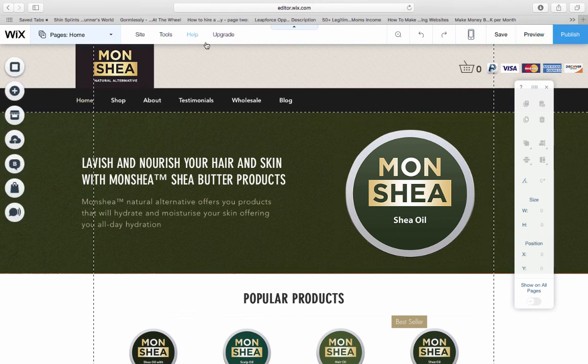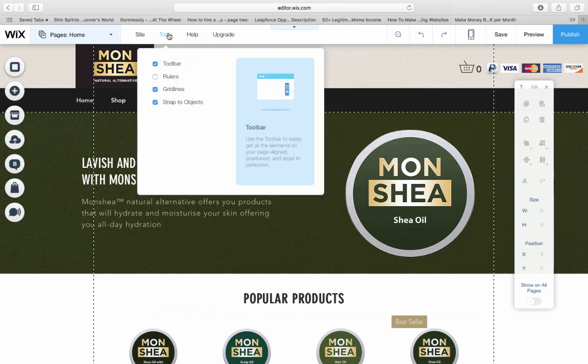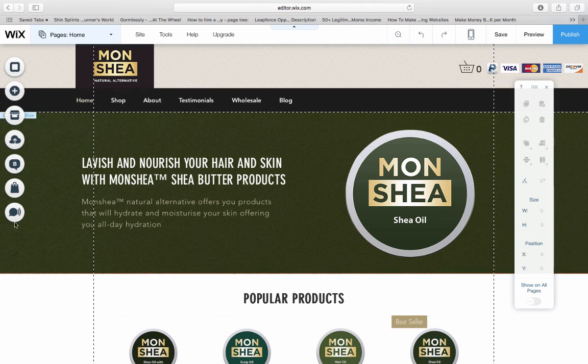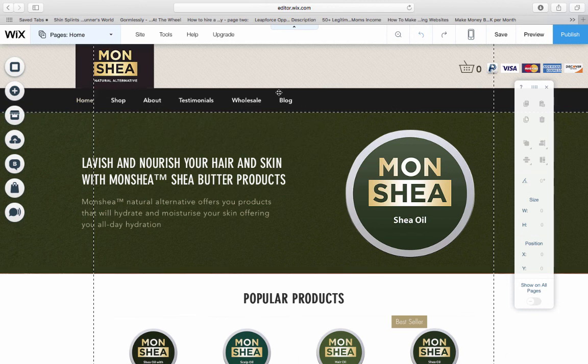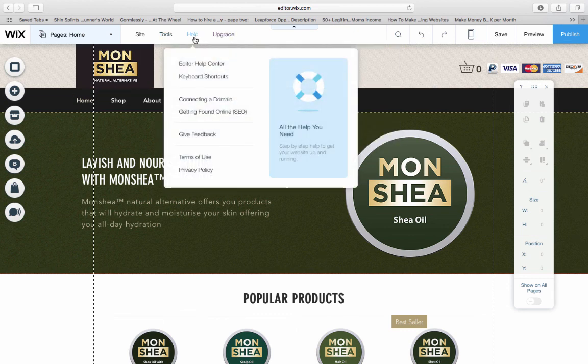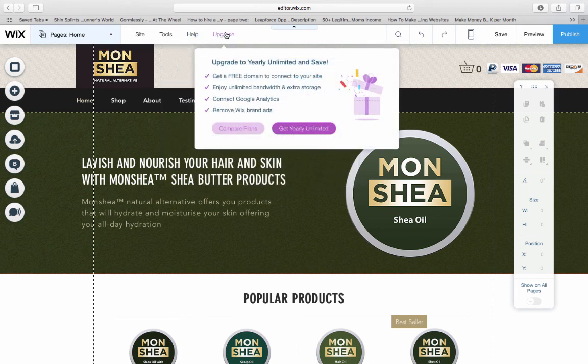So now some of the other tools on here, it says Tools. It shows you the toolbar, which is all these toolbars up here. It shows you the grid lines. You can see the grid lines. These are these dashed lines at the edges. They just help you to line up your design elements and to make sure you're centered. And then it's got a help section where if you need help, you can just type in what you need help with. And upgrade, you've already upgraded.